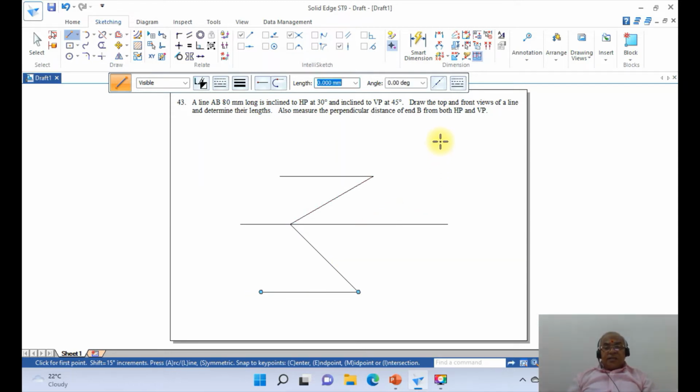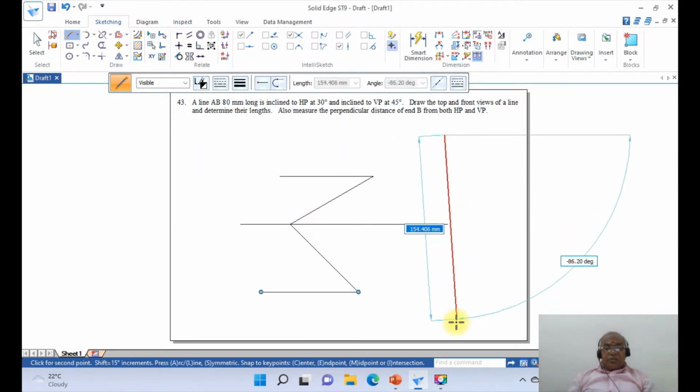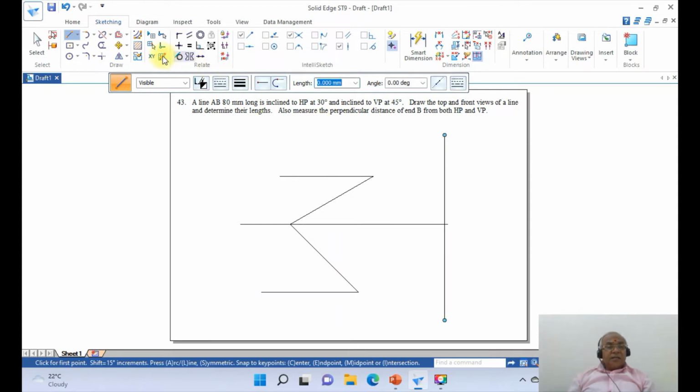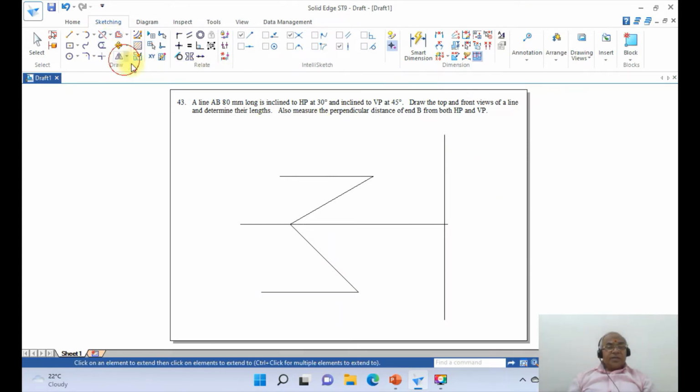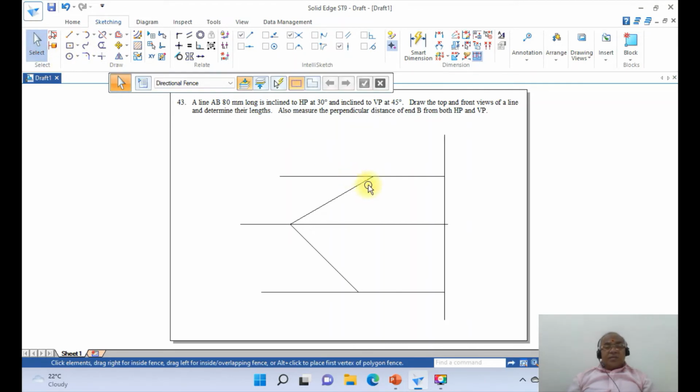Now to get the line to be extended, you draw one vertical line and then go to extend to next. Extend to next always requires a boundary. So that is the reason why I am creating this vertical line, because I want to extend this horizontal line, as there is no other boundary here. So that is the reason why I have created one. Now you go to select and delete this.